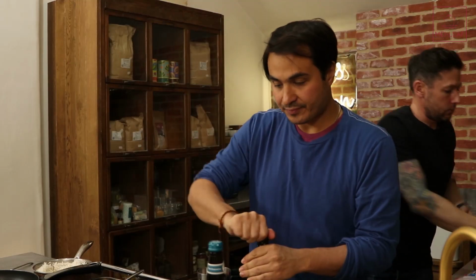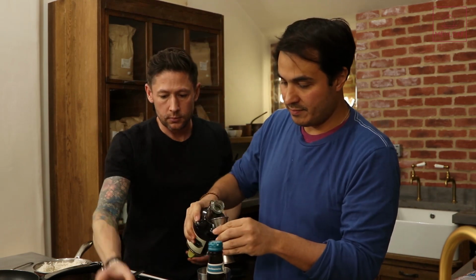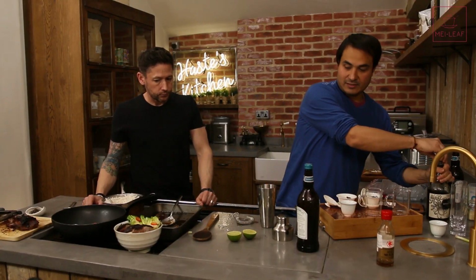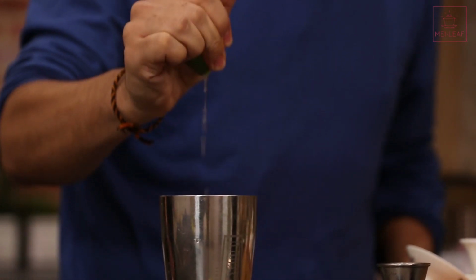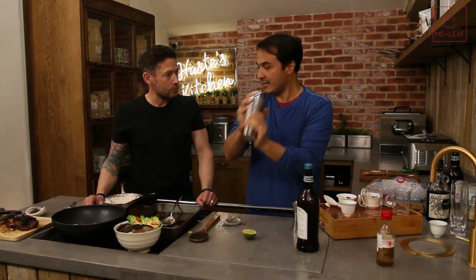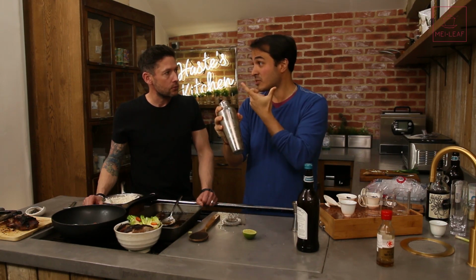So I'm gonna then put in a nice generous shot of some spiced rum. There you go. Lovely. We're going to put a good squeeze of lime just to cut it, especially with that lovely fatty pork. Rum's got to have lime as well, isn't it? Exactly. Then we're just going to shake it, and you'll hear that it kind of stops rattling when the tea has come down to cool temperature.